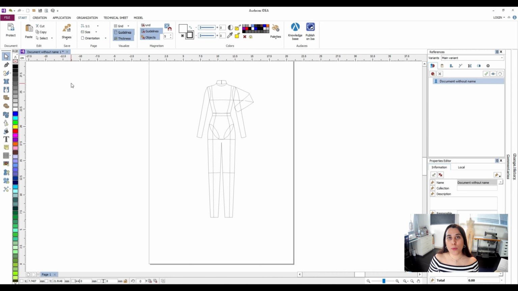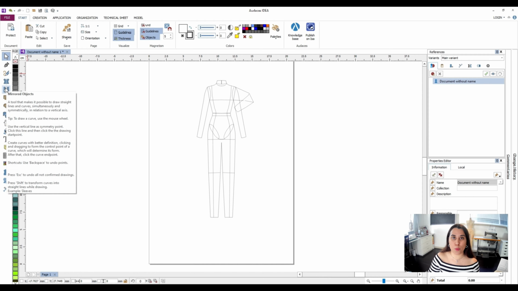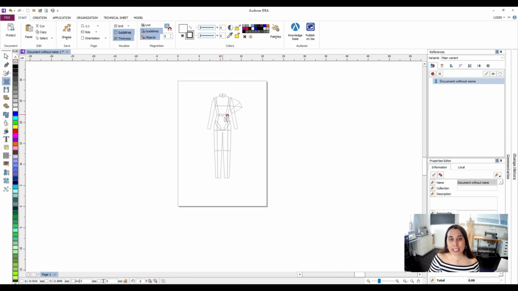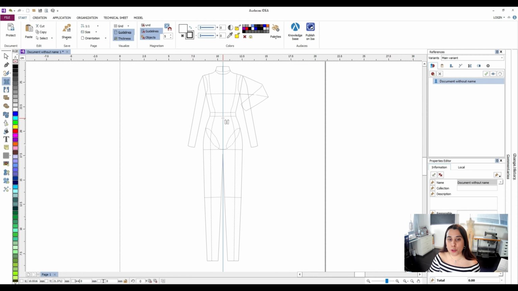So now we will proceed to make the technical draws of our pants, and we will use three tools. We will use shape, mirror shapes, and mirror offsets. Right now you will understand the difference of each tool. So the first thing that I want to draw is the waistband. So I will use the mirror shapes. I will click and I have to put my reference line in the middle, because everything that I draw on my right side will reflect on the left side.